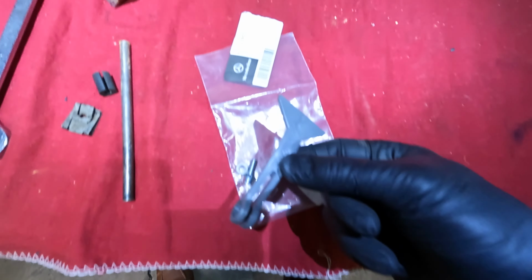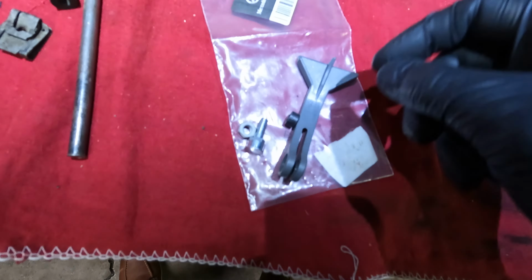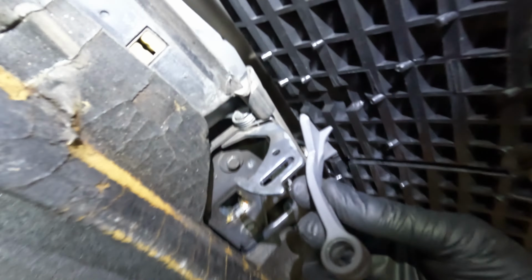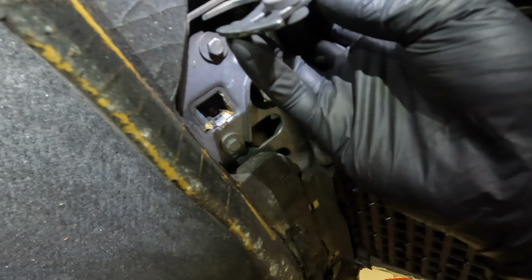Guys, the new hood latch pull for the grill came in with all the hardware. Here's the part number if anyone needs it. Let's put it on. All right, so this guy's gonna slide up in here and just sit right there. And I'll just tighten this up and adjust accordingly.